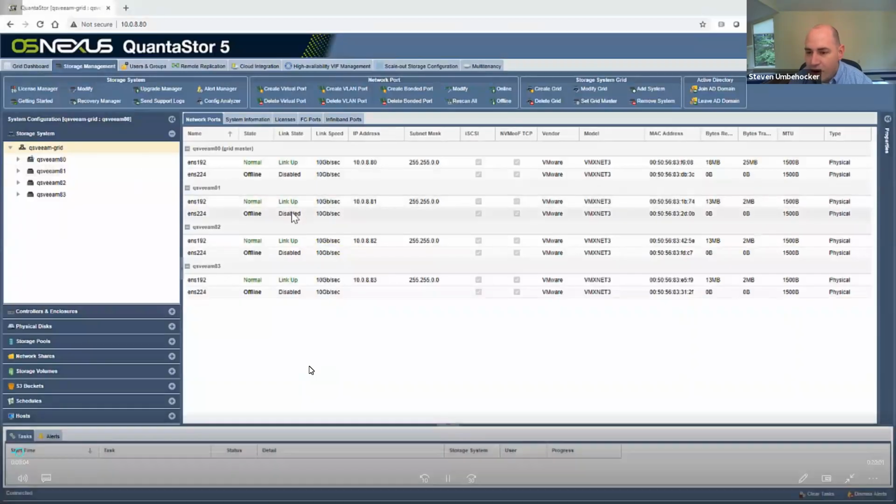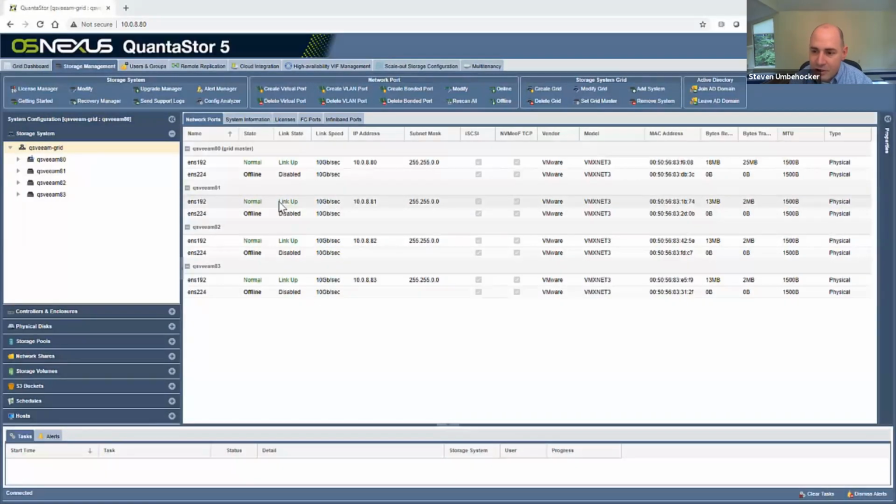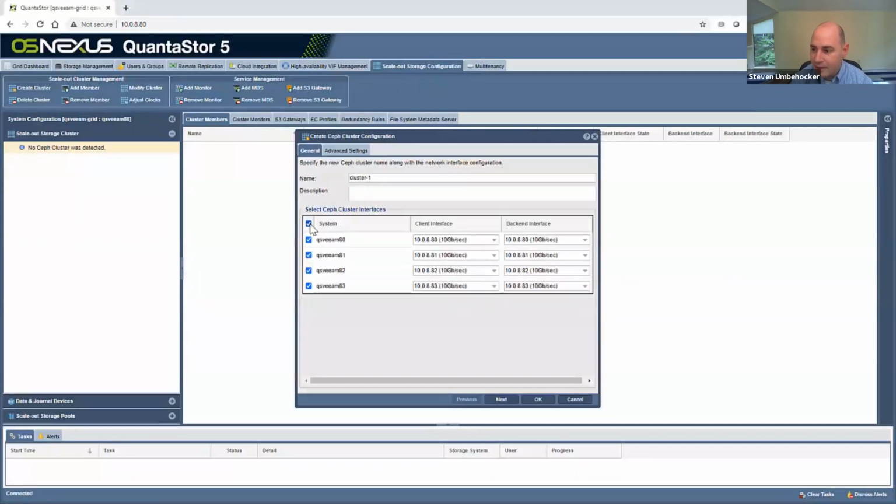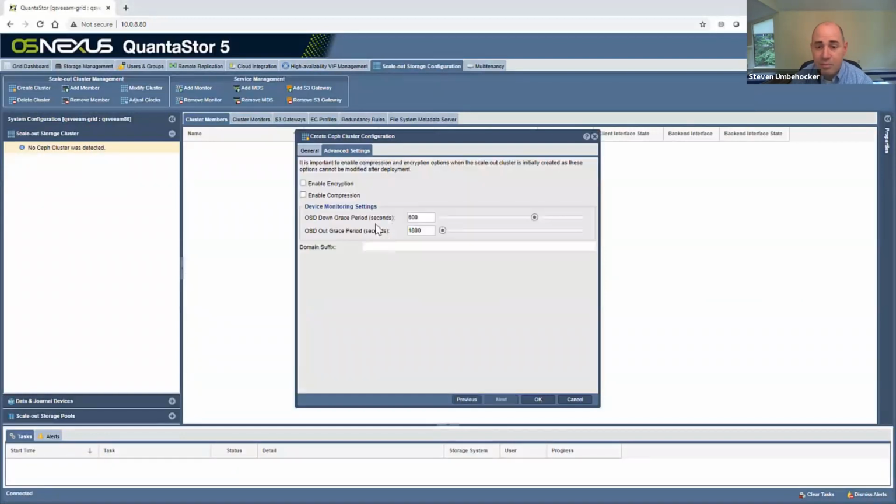So the first part of this, I've just logged into a QuantaStor 4-node cluster that we have set up for the demo. I'm using 4 virtual machines here for the demo. And QuantaStor is available for download from our website. You can just go to osnexus.com and click the Try Now button, and you can get license keys to try out QuantaStor with Veeam. You can download the ISO image and put it on bare metal hardware or onto virtual machines like I have here.